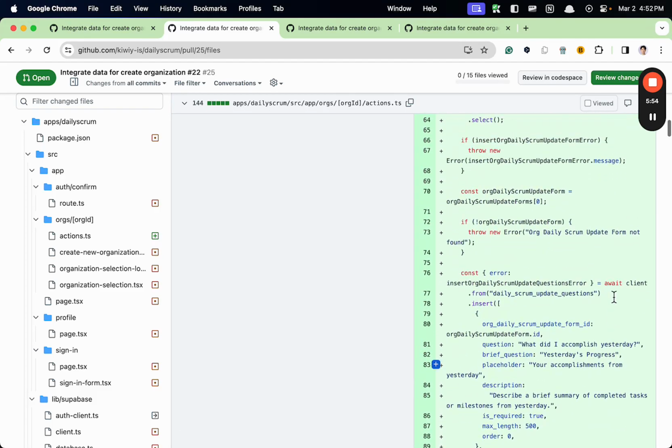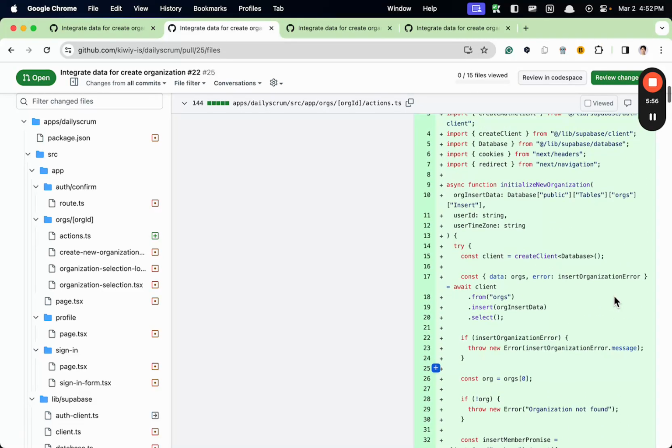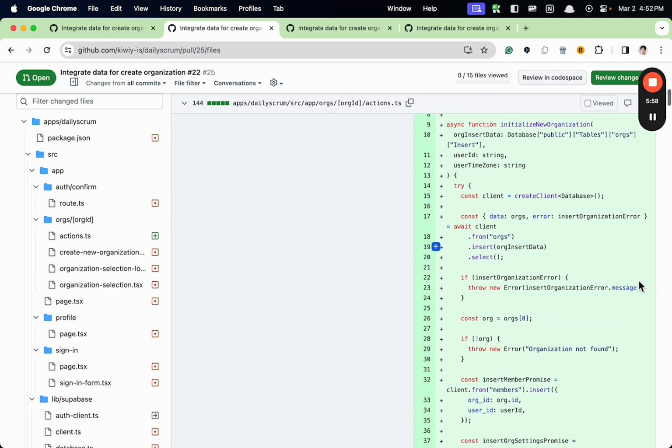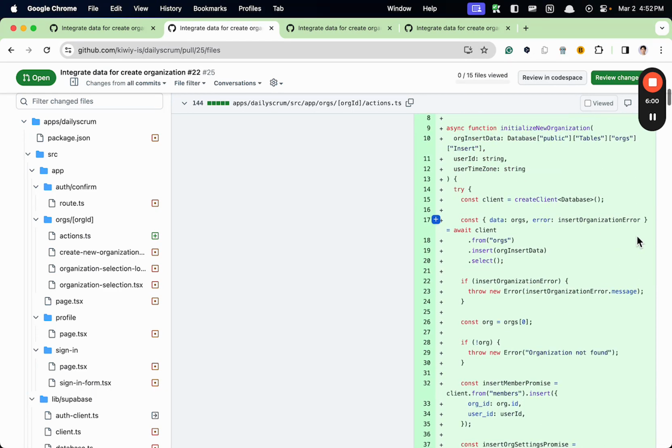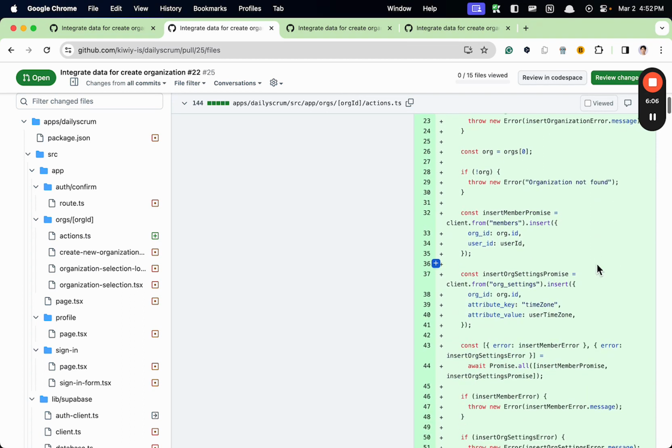Let's look at the function. The function is right here. First, it creates a new organization right here. After that, it creates a member entity to make sure the current user is included in the newly created organization.